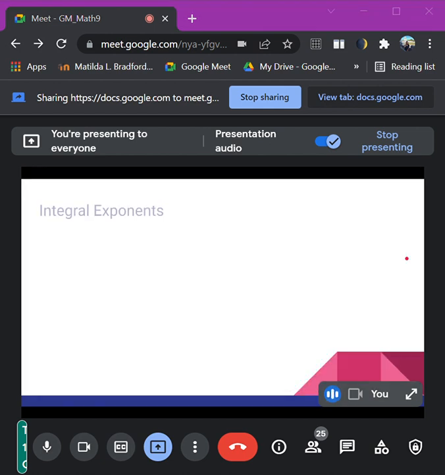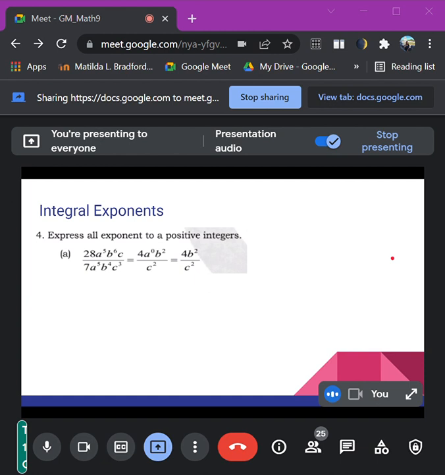Okay. Now, down to our last example, pero naa nay upat ka buok ang gihatag. So, express all exponents to positive integers. So, ang given is 28a raised to 5b raised to 6 c over 7a raised to 5b raised to 4 c raised to 3. So, atong i-simplify, class. Pwede ra gyud mong mag-cancel-cancel ani. So, tan-awa nato ang one of the easiest ways.